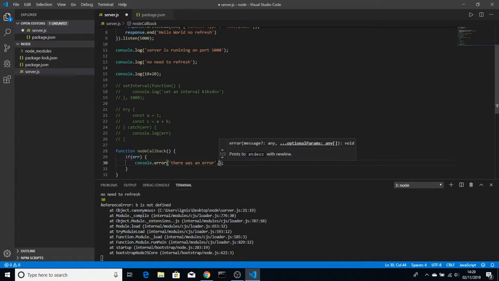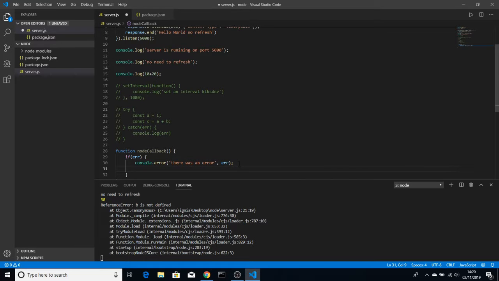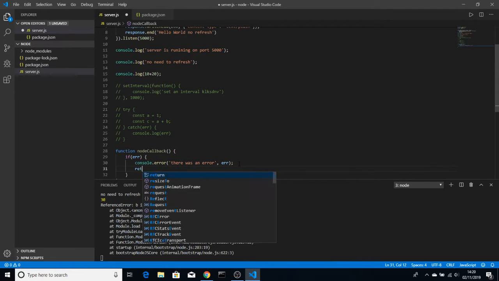Also need to pass in the error so we can know what the error is and then return it.